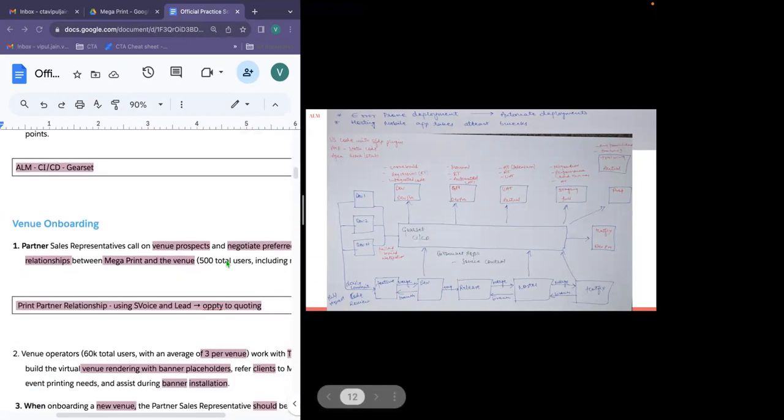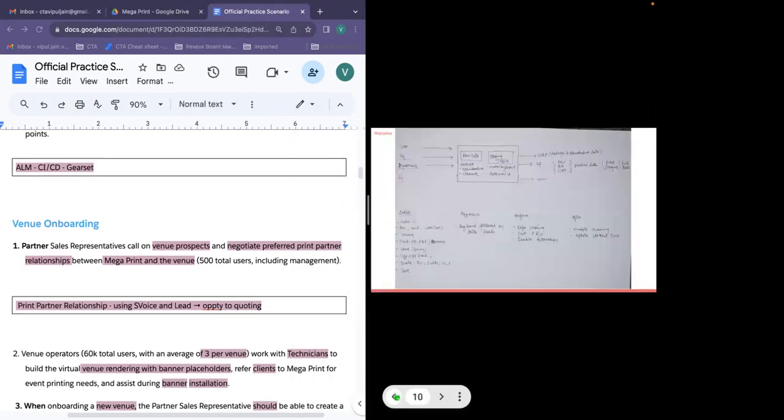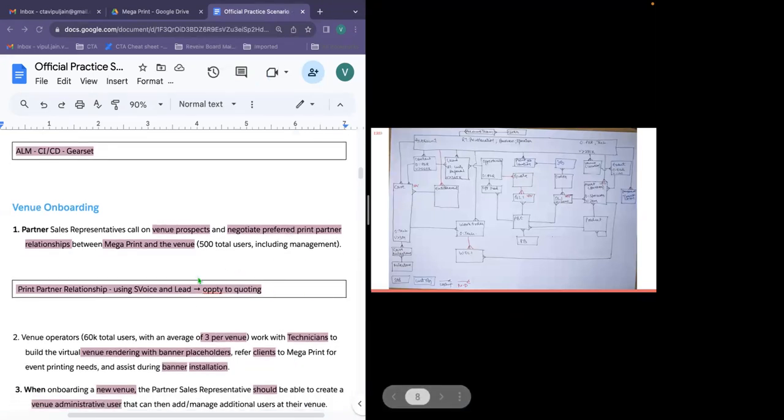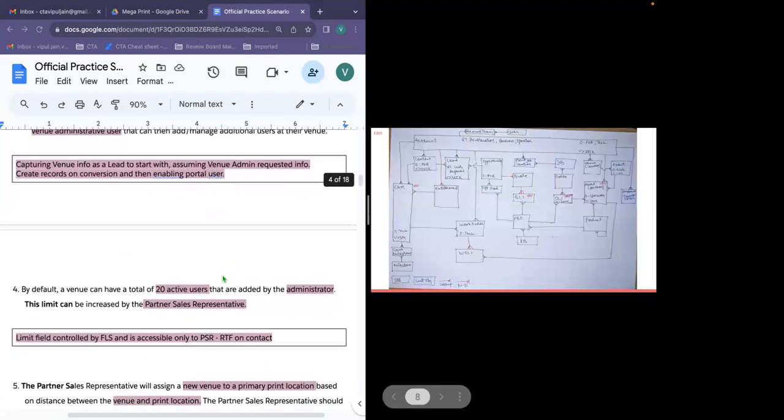Now let's move forward. The next process is associated with venue onboarding. This venue onboarding starts with the PSR people calling the prospective venue users. I'm assuming that those records are already in the system, that is, the lead has already been created, and the account and contact have already been created for those prospective customers, prospective venue operators.